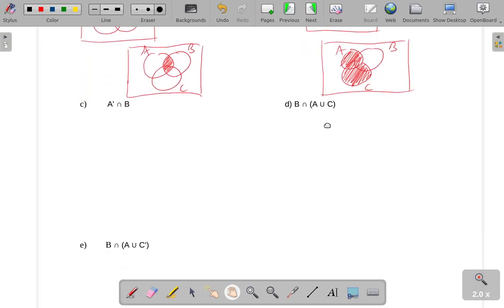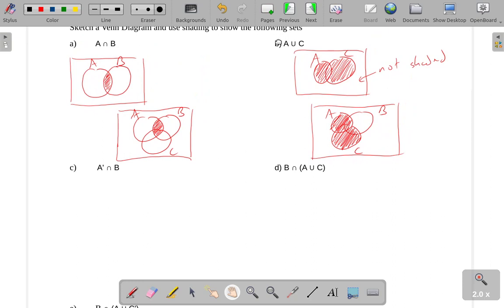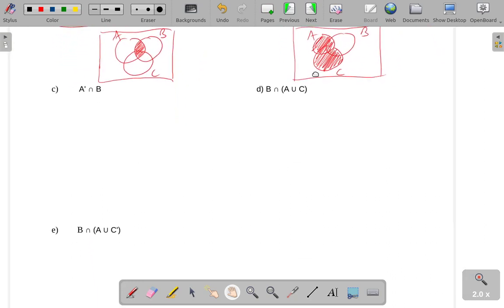Now, those are simple examples because there's only one operation that takes place. The moment you start having more operations take place and you're trying to graph these things, you have to be a little bit more careful about how you're doing things. So what I'm going to do is draw up a Venn diagram here, and I'm going to label my regions. I'm going to call this 1, 2, 3, 4. So just to talk about them, things that are in this region versus in that region, and so on.